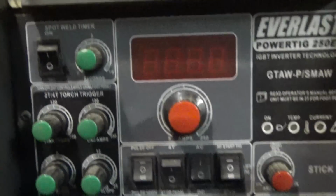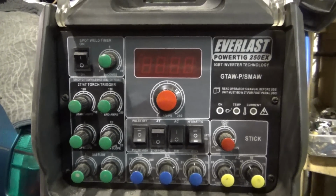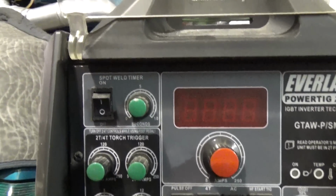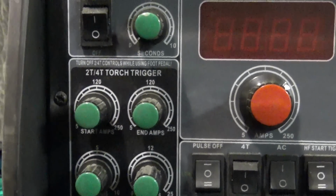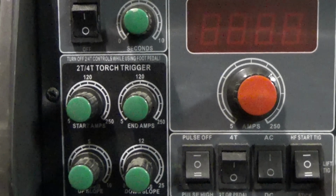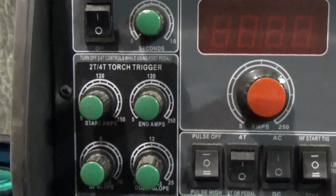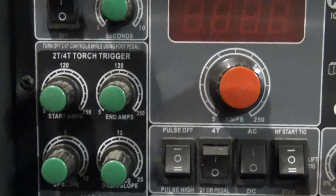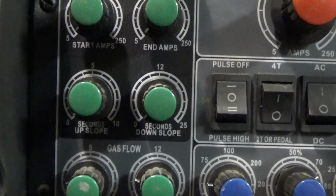So if we want to go over what all this machine can do, obviously it can TIG weld, it can stick weld, it can TIG weld aluminum, and it also has a spot welding timer, which I had never used. It has the 4-touch trigger control, which is where you push the button once, the weld starts and keeps going. You can release the button, and then when you push it in and release it again, it cuts off the weld. We also have upslope and downslope timers.